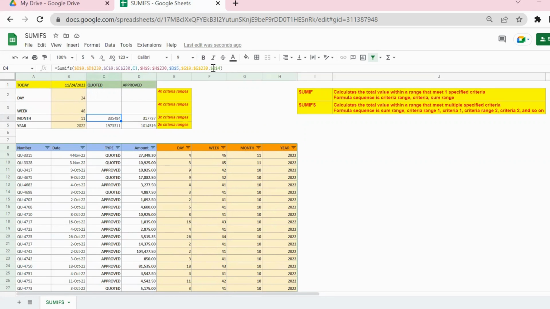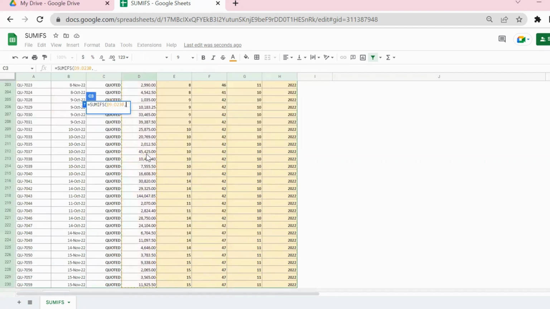Next, I'm going to add in a fourth layer of criteria to my next formula. I'm going to start my formula with the SUMIFS function again, and I'm going to basically repeat all these sections.